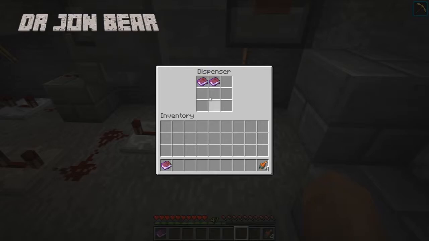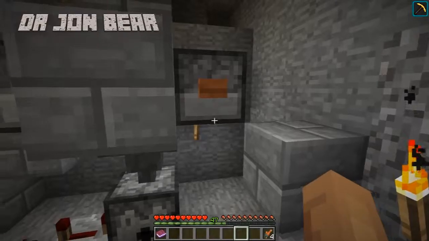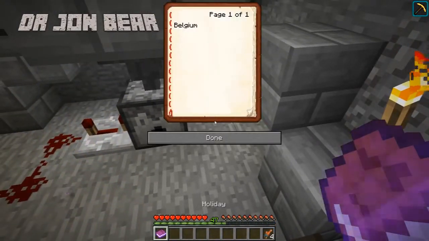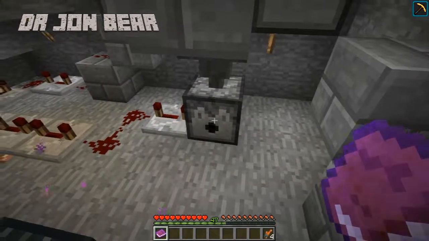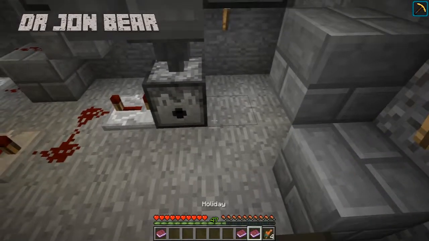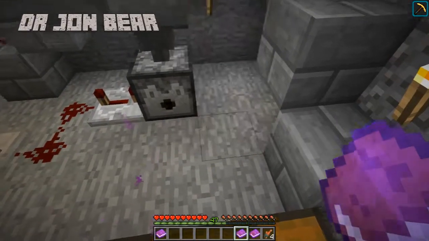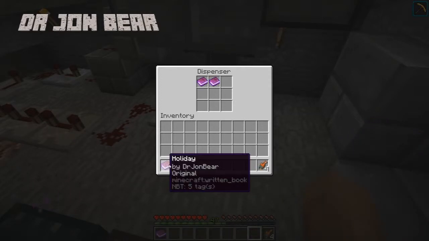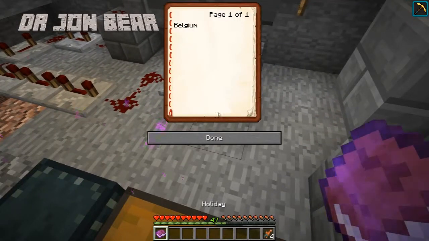So there should be 2 books left in there. Yeah. And, right, so let's see where we go. We're going to Belgium. Well, okay. And I'll just show you that they're all different. That one was Seville. That one was Latvia. So, yeah, apparently we are going on holiday to Belgium.